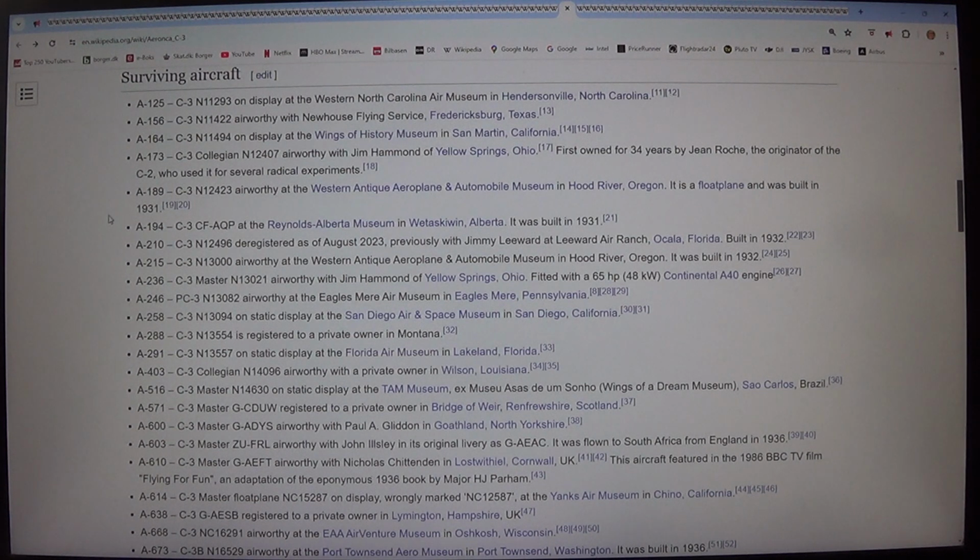6. A-194, C3, CF-AQP, at the Reynolds Alberta Museum in Wetaskiwin, Alberta. It was built in 1931. 7. A-210, C3, N12496, deregistered as of August 2023, previously with Jimmy Leeward at Leeward Air Ranch, Ocala, Florida. Built in 1932.